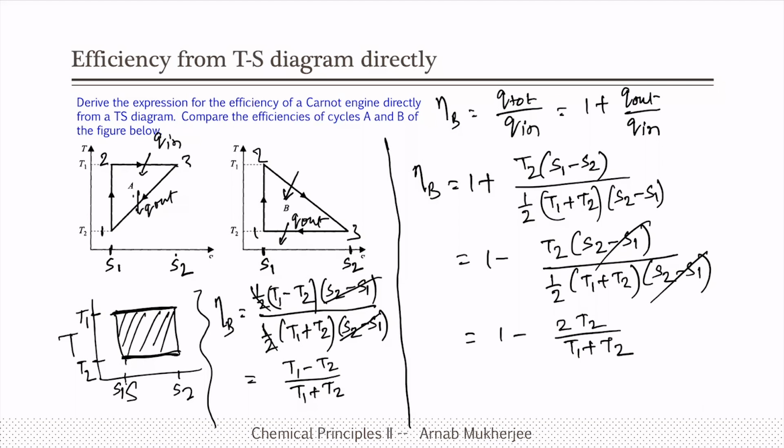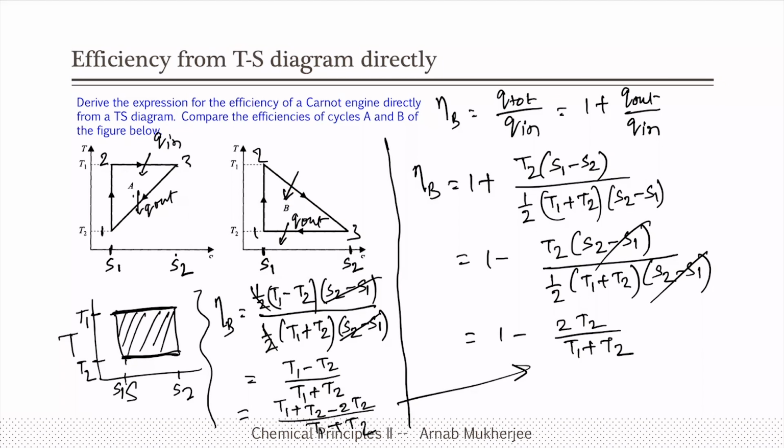Now, are they the same? We can easily check that. We can just take T 1 plus T 2, so we get T 1 plus T 2 minus 2 T 2 by T 1 plus T 2, and we are going to get this one. So, this is the efficiency of the engine B. Now, is this efficiency B more or less than the Carnot engine? We have seen here obviously that the efficiency is less than the Carnot engine. Why? Because the output is half, but heat in, is it more or is it less by this way?